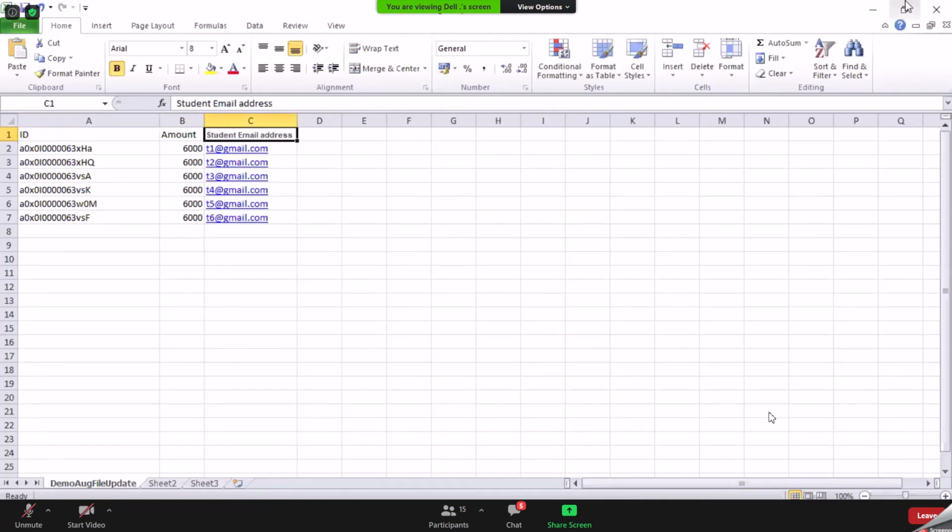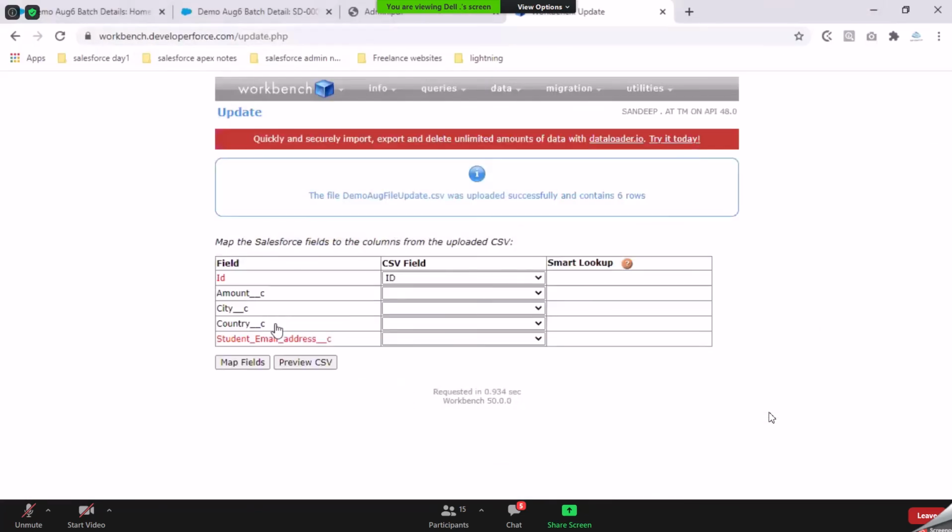It is like mapping your Excel sheet to the fields that you have in Salesforce. I would repeat, the step that you are looking at currently is a process of mapping the fields that you have created in your Excel sheet with your Salesforce fields. If I don't have this step, how will the system understand that it has to take this ID column and map it to the ID column that we have in Salesforce?